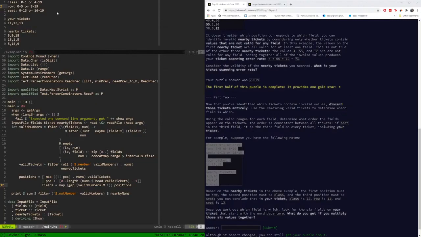So since we have a list of valid numbers, here we use foldl1, and we use the function intersect, and the accumulator will be the first element, and the elements are our possible fields. Okay.